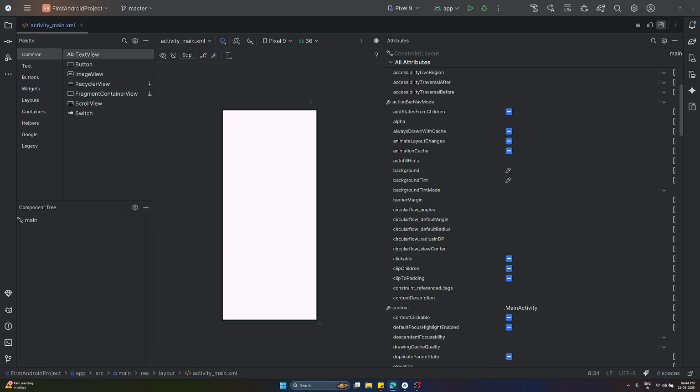First things first, I already have a project, so I am using the existing project. If you don't have a project, you can create a fresh project to work with. Open Android Studio, go to File, New Project, choose Empty Activity and click on Next. I have already done this many times, so that's fine. Let's jump into the fun part, creating the TextViews.